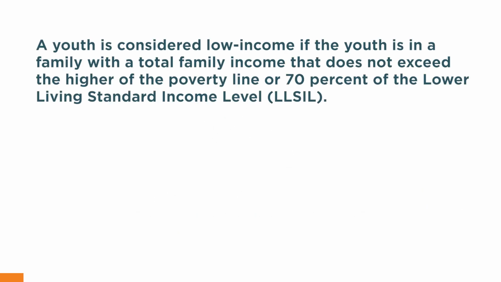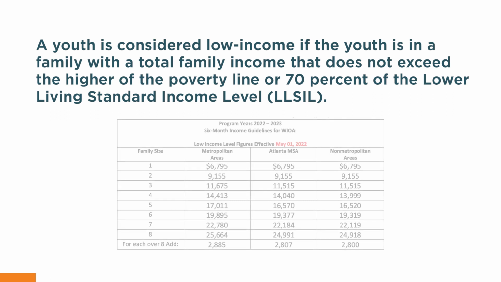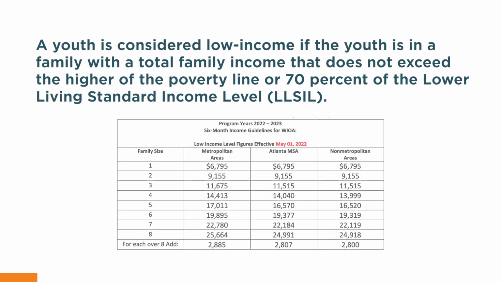Youth is considered low income if the youth is in a family with a total family income that does not exceed the higher of the poverty line, or 70% of the lower living standard income level, or LLSIL. This sounds serious and difficult to figure out, but don't worry. The Office of Workforce Development compares the poverty guideline and the lower living standard income level figures provided by the federal government and creates a handy chart for your use.